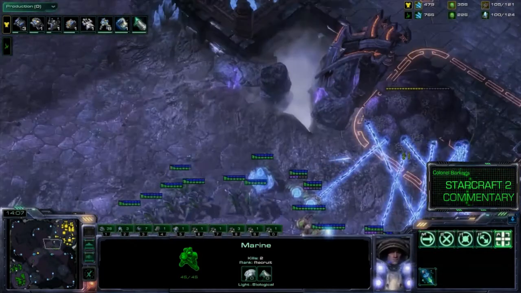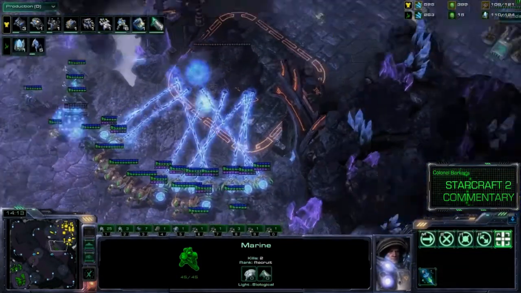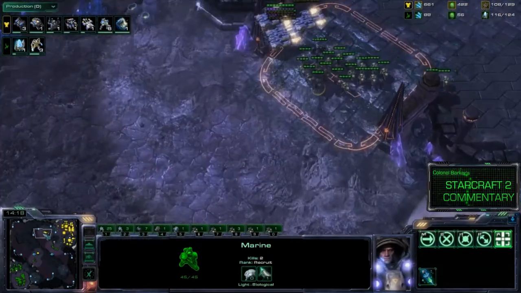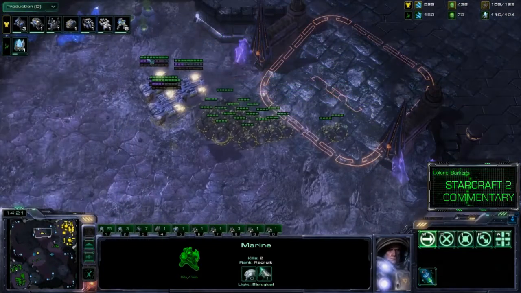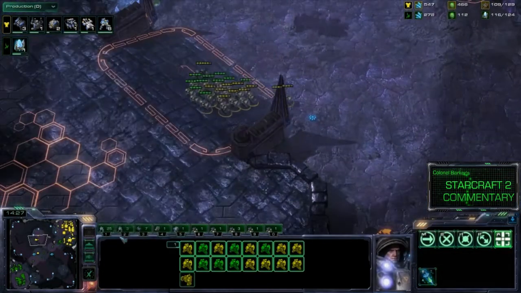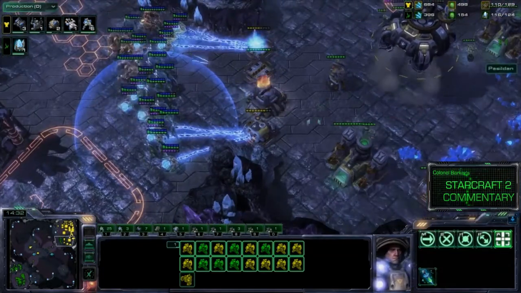So I imagine he's going to be doing a pylon. Yep, he does a pylon just out the front door, breaks down the rocks, and then he's going to be knocking at his front door. Now, oh, have a look at this. Marine and Medivac. Marine and Medivac run by coming. I think they're going to try and do a base trade.